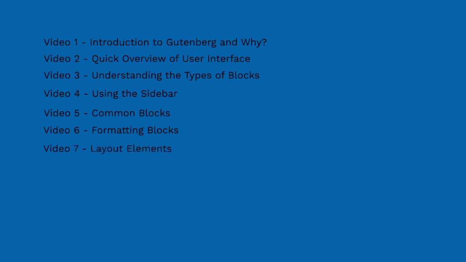All right. So video number 7, we'll talk about layout elements. And video number 8, we'll talk about if you're not ready for Gutenberg and you do not like the editor after you've seen all of this, how do you go about disabling it? How do you go about reverting to the old classic editor? And this is a big thing. A lot of people do not like Gutenberg, so they prefer to go back to the classic editor. So we want to make sure that you have the options available to you if you choose to go down that route. And of course, last but not least, we've got video number 9, which is more editor options.